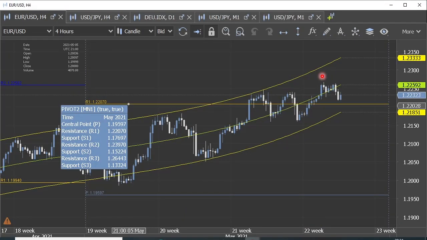So if we consider the technical parameters on the lower time frame chart, we have the first resistance of this month's pivot point series, which was breached in the last week, and after that the Euro USD has consolidated with moves on both the sides. So we can't really take help of this first resistance while looking for a trade. And if we consider another technical parameter, it is still inclined on the higher side.